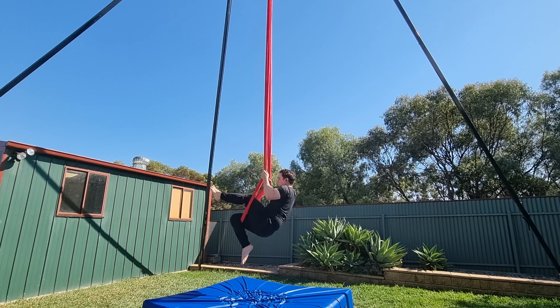I'll show you again from another angle so you can see the importance of extending. If I stopped here, it wouldn't look very good at all. You really need to extend through your hips, engage your legs, and arch your back in this one. My next progression is to build upper body strength so I can get my hands higher on the invert, allowing for more of an arched back.